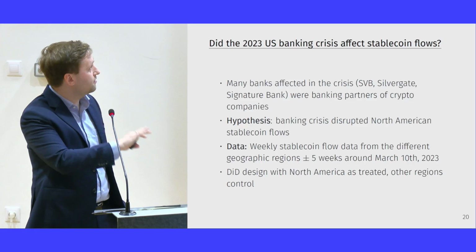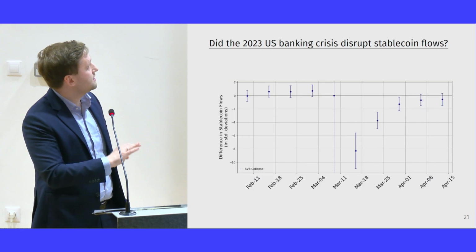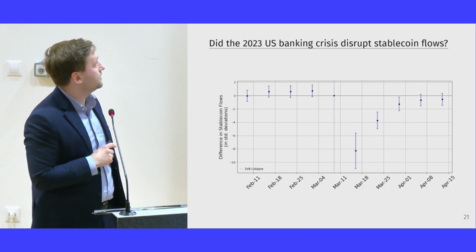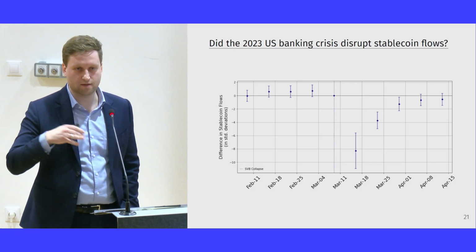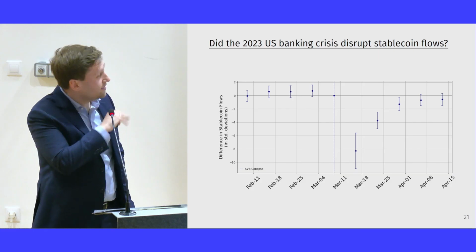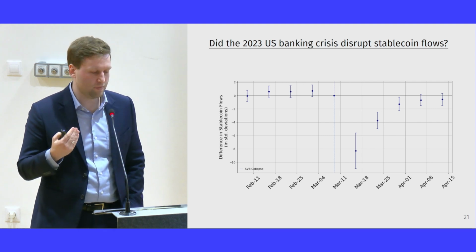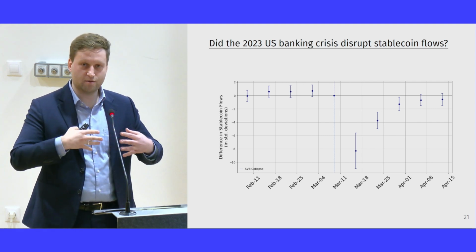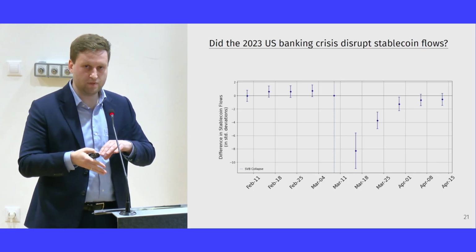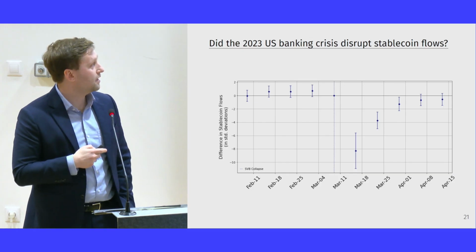So we run a fairly standard diff-in-diff with North America as treated, the others as control, and you do see that you have your parallel trends before the crisis, and then once the crisis hits, stablecoin flows from North America actually fall off a cliff. It's like an 8 standard deviations treatment effect here. So this was quite significant, and the reason is basically if you are in the stablecoin business, you're really intermediating fiat dollars for crypto dollars, right? So if the fiat side of your business goes bust, you're in trouble, right? Because you can't do this transformation between fiat and crypto anymore.